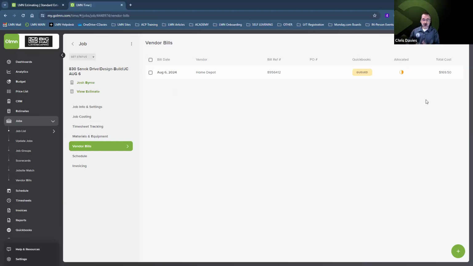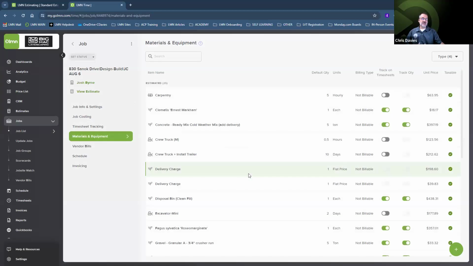So the vendor bill feature will allow you to track any materials that were purchased from a secondary supplier on the way to a job that weren't originally available when your crews were actually heading down to the actual job site to complete that work, and give you guys that record. Now, additionally, under the materials and equipment tab, if there are any other pieces of equipment or any other materials that were added to this job that were not originally estimated, you can also add them to the job here as well.